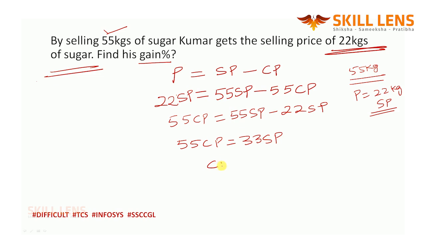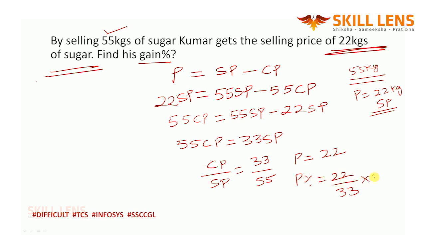Yeah. So, can I write CP by SP, which is equal to 33 by 55. You brought it for 33, you sold it for 55. What is the profit here? The profit is going to be what? 22. This is like our regular question only. What is the profit percentage? 22 by 33 into 100. Why 33? Because the cost price is 33. What is 2 by 3 in percentage? 2 by 3 value is what? 66.66%.